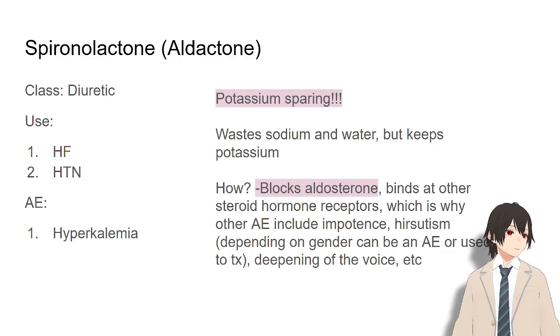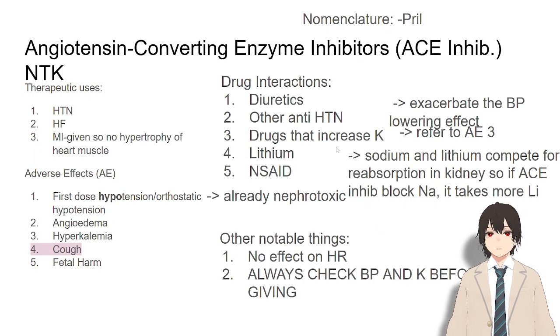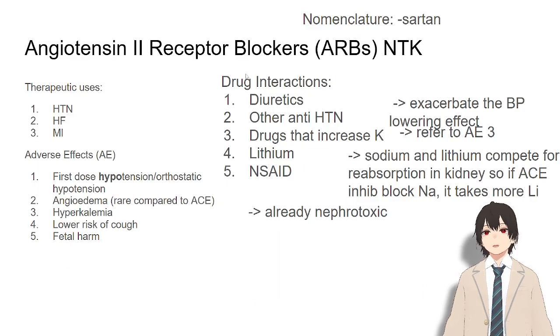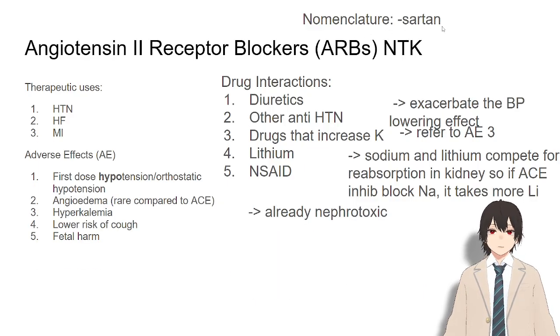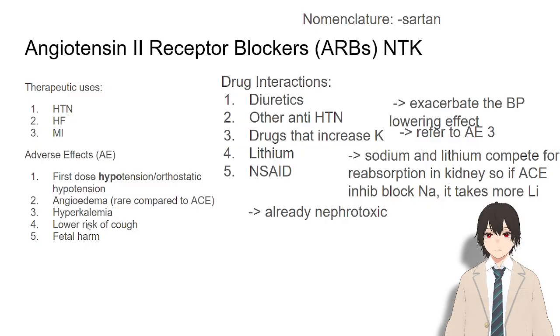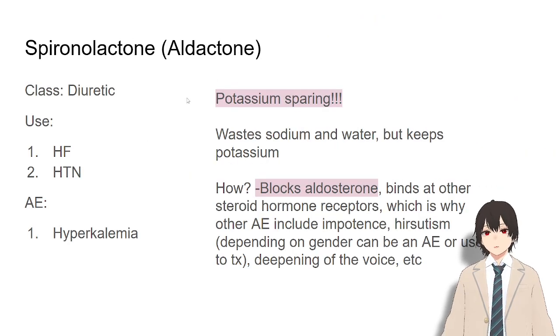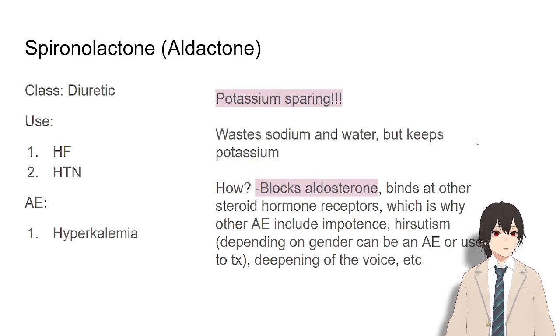So basically, to recap, ACE inhibitors, they end in pril, they cause cough, hyperkalemia, and the low blood pressure here. Don't forget the angioedema because that's also slightly testable sometimes. They lower blood pressure, so always make sure you're checking BP and potassium before giving. ARBs, literally the same thing. They end in sartan and just less of a risk of cough. And spironolactone, potassium sparing, hyperkalemia as the adverse effect. They're one of the only diuretics to do this. So that's pretty much all you need to know.